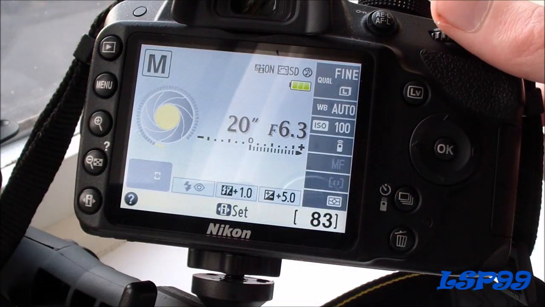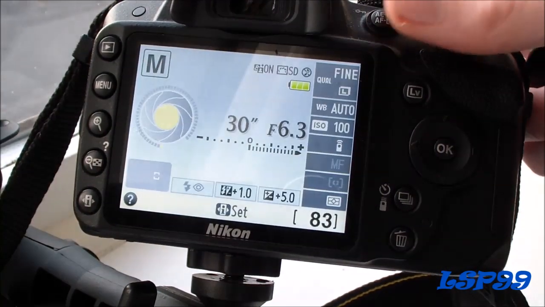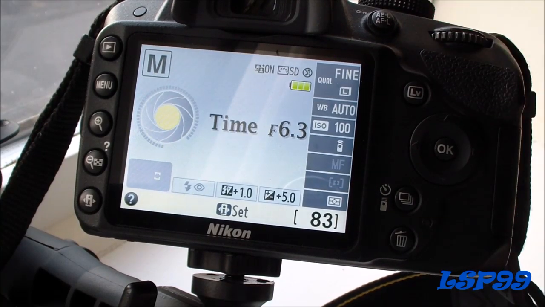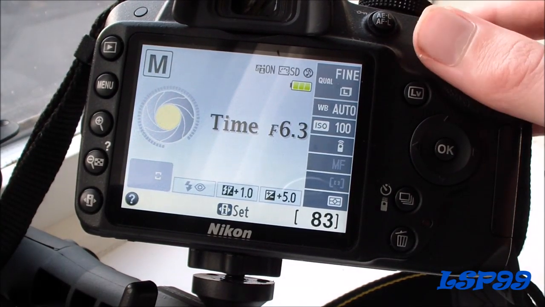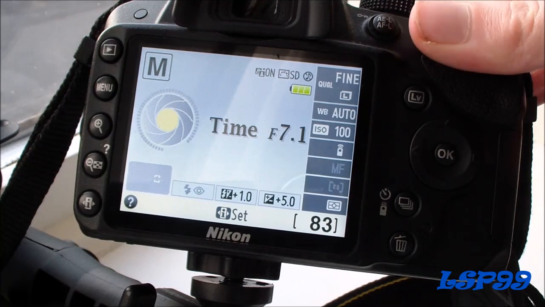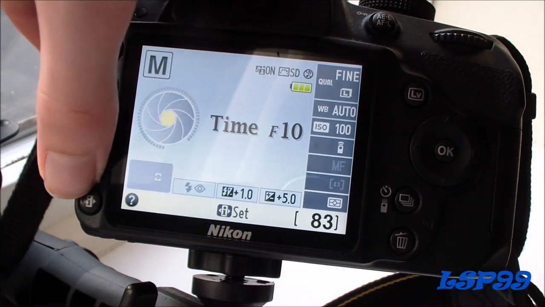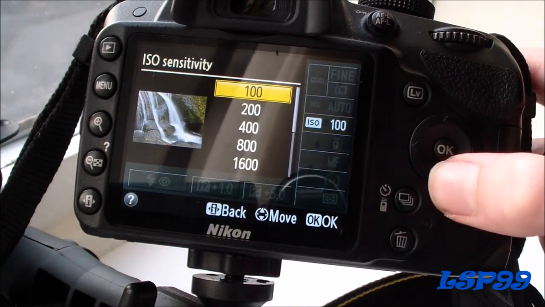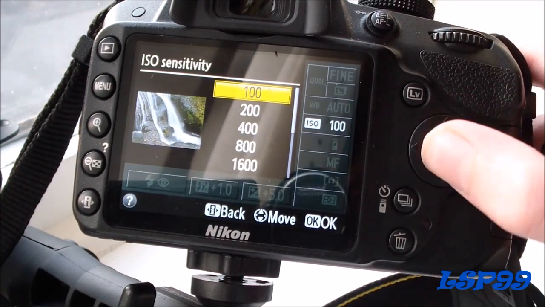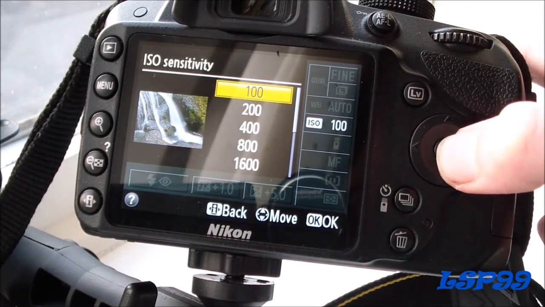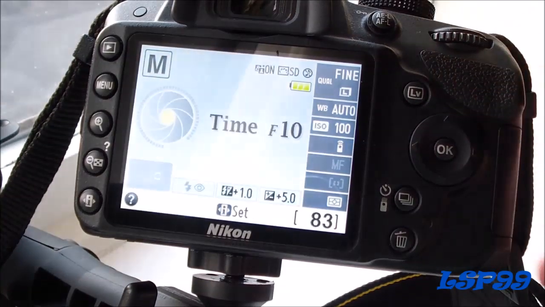For shutter speed, we're going to need a nice long shutter speed between 20 seconds and bulb mode. This will allow us to get a nice deal of light and lightning, hopefully. We're going to need a nice depth of field, so aperture of f10 will be good. And because we're going to be shooting at night, we don't want much grain, so a low ISO of 100 or 200 will be good for this.